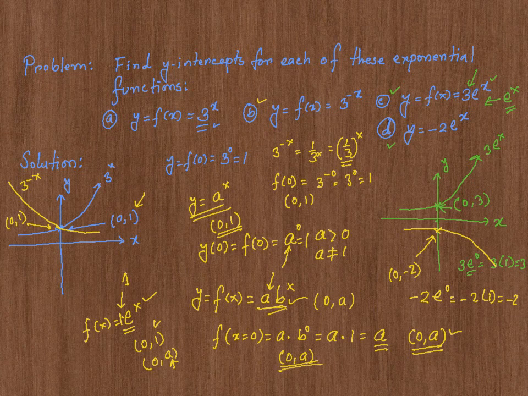This is also sometimes called the initial point or starting point, because many times in exponential functions your x is equal to t, which means it represents time, and time begins at 0, meaning that initially what you had. If you are using an exponential function for population, if your time is 0, that tells you the initial population. If you are using an exponential function for bacterial growth, at time t equal to 0, it tells you initially how many bacteria you had. So this is why we say that the y-intercept is the starting point for many real-world applications of exponential functions.